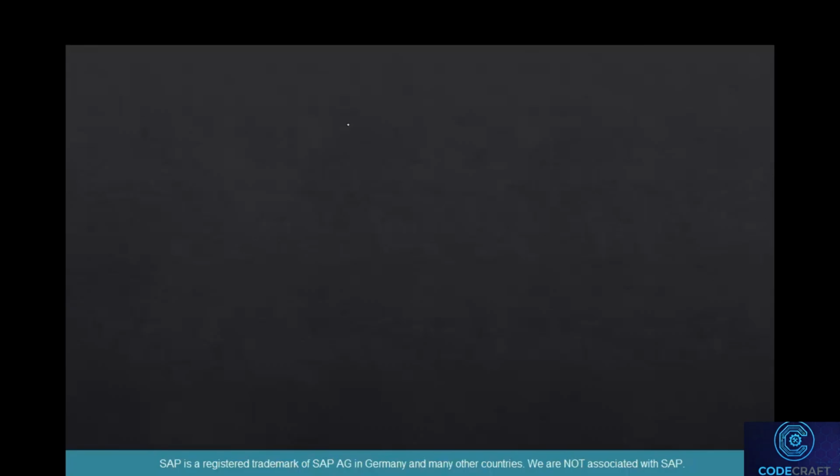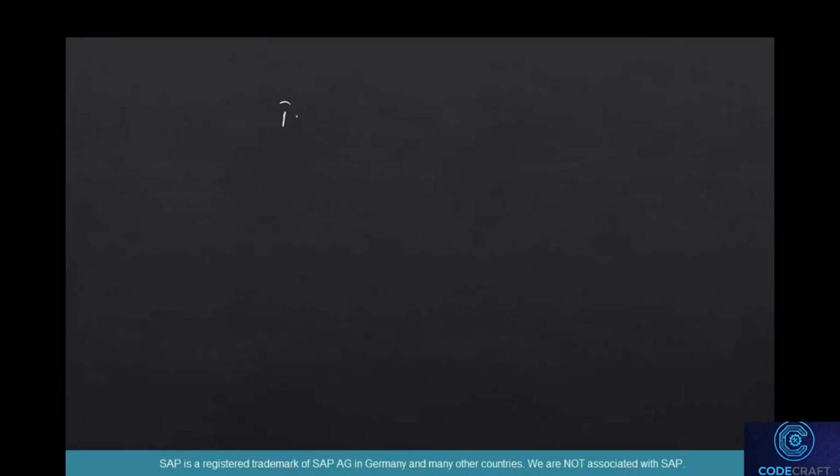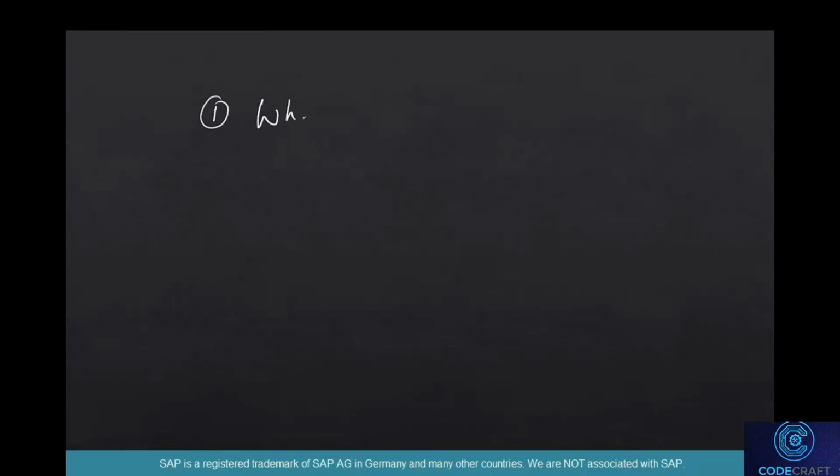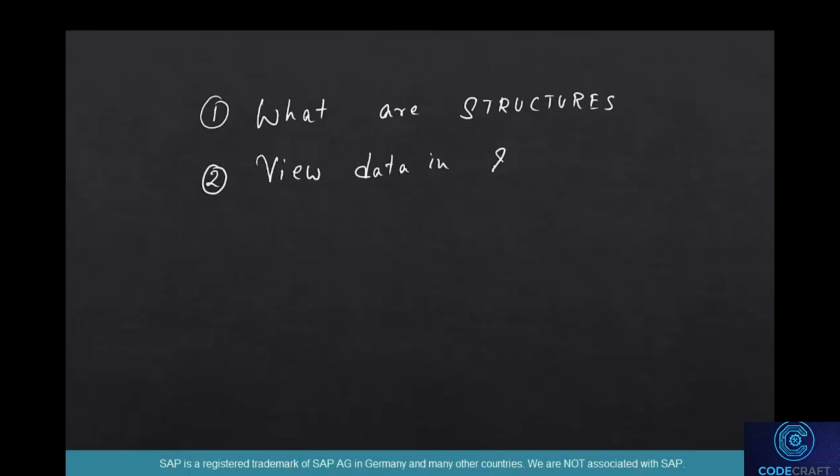Yay. So what did we learn here? We learned what structures are. We know how to view the data in structures, and this is at runtime. We know the difference between the data that's populated in a structure versus the data that's populated in a table.